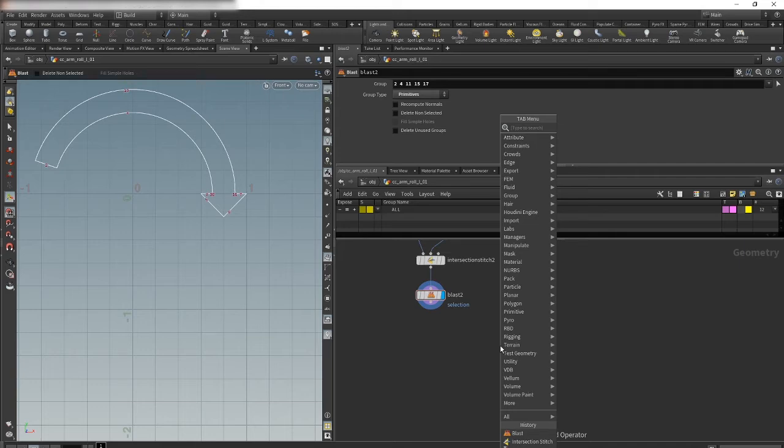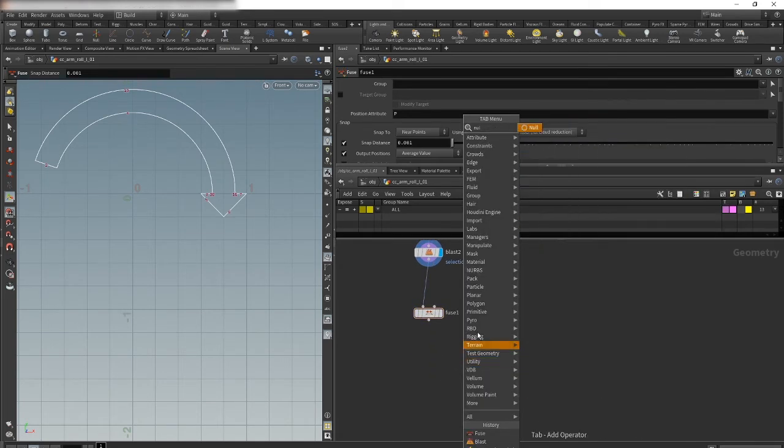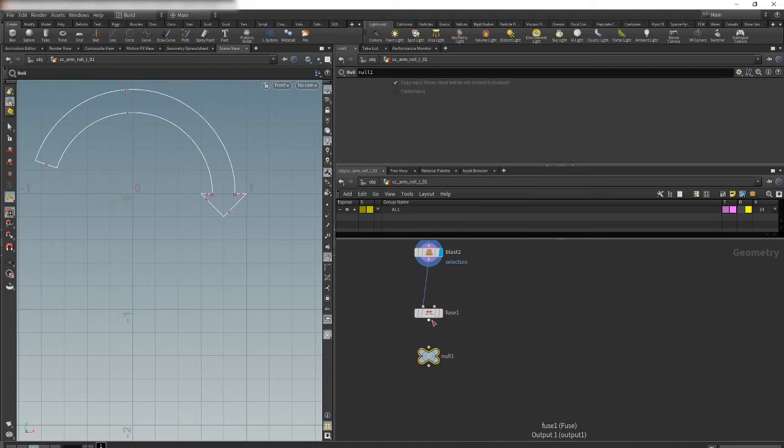I fuse, and maybe I bring a null object, and we'll name this out half. Okay, and now what I'd like to do is mirror it.